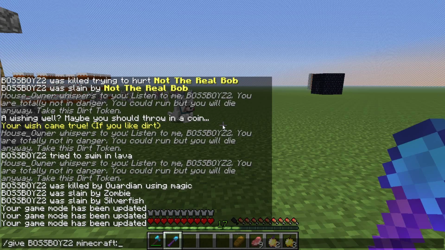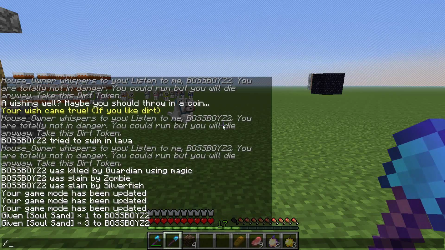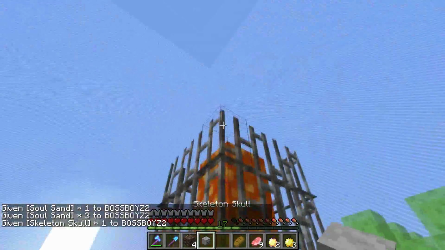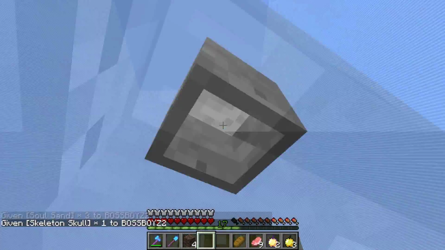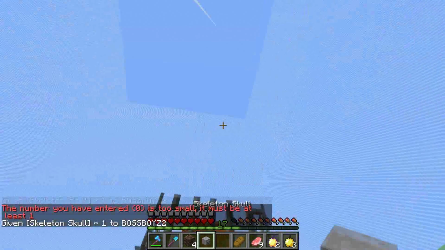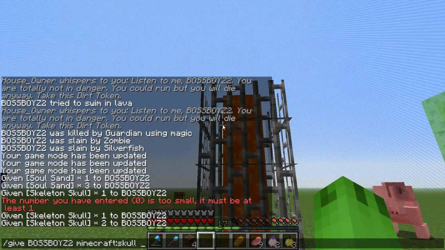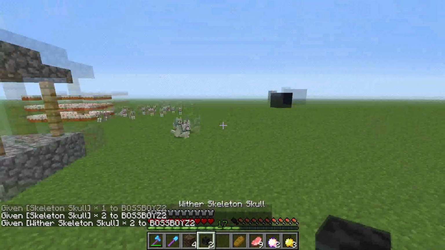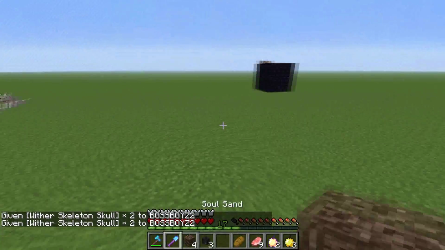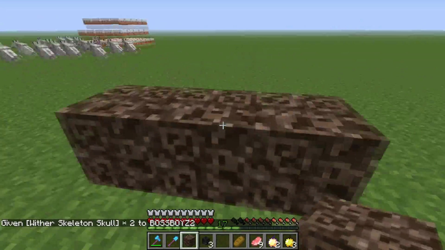Soul sand 4. Nope, 3. Okay. Then skull 1. And that's not it. I missed. I think it's 0 then. No! I think 2. No. Oh, I'm stupid. It's 2-1. Okay, there it goes. I actually need one more. Okay. There it goes. Soul sand, 1.8 style. Not gonna put it on yet.